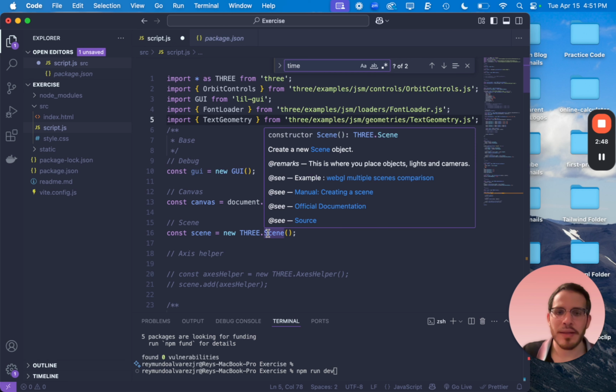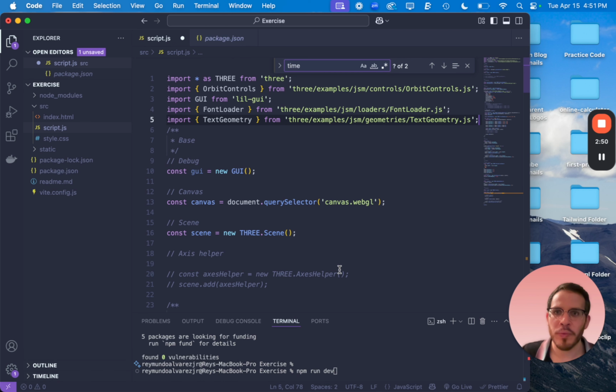And once I get that down, just to show you, I'm importing from Three, which is from the dependencies, or in this case, from the library, the framework. This is the orbit controls and the fonts. I used a font, which I got from Google. It's Inter, one of my favorite fonts. And then I just added the text geometry. So basically, this is going to be the one that's going to create the text and make it into its shape.